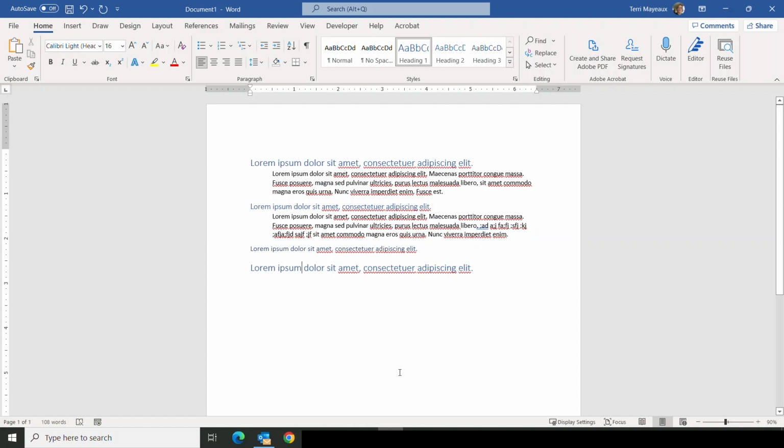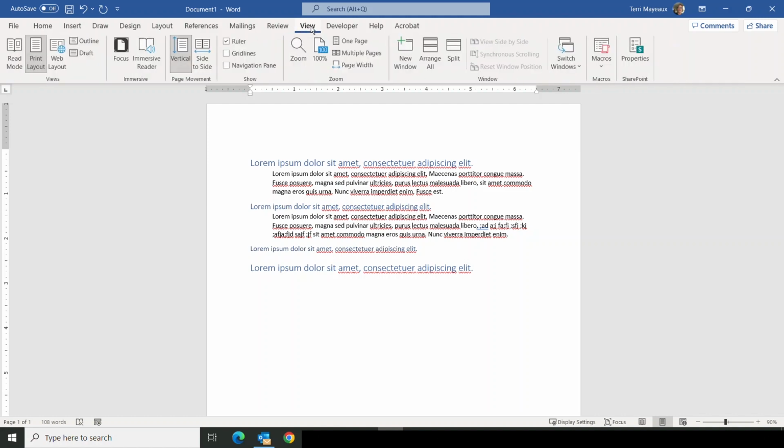Well, if you're not sure that the heading styles that you are using are really consistent with the logic of what your outline of your document is, you can go to View in the tabs above the ribbon, and View is one of the very last tabs on the right, so we'll click on it. And then we're going to go over to the left to the Views group, and one of the last buttons there in the upper right, at least the way it shows in my ribbon, is Outline.